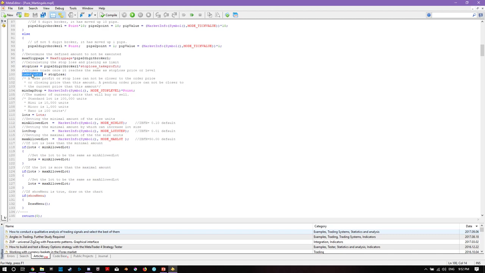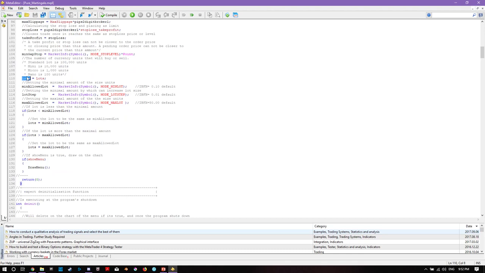To take profit, we'll just grab the same value from the stop loss since they're the same. Just grabbing the limit for both the stop loss and the take profit. The mid gap is basically making sure that the take profit and the stop loss are not too close to the order price or the closing price, by the amount that we get from the mid gap stop. This is giving us a control to make sure that nothing goes invalid.